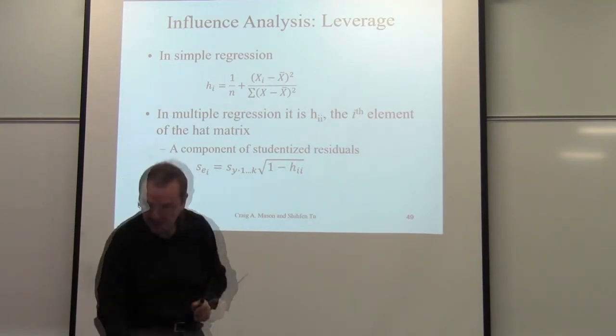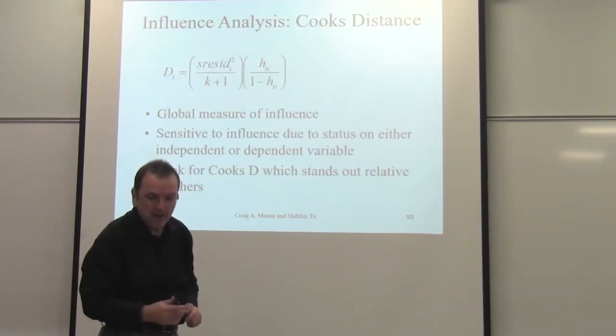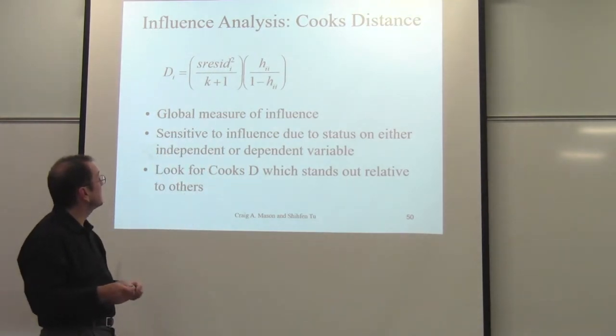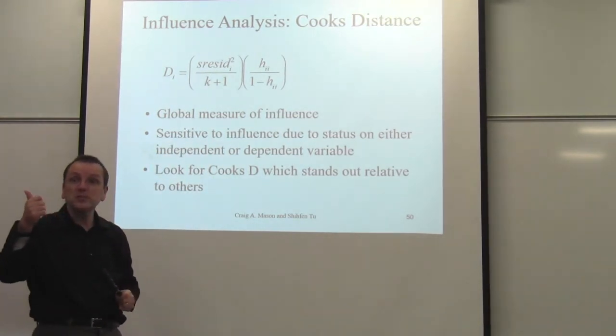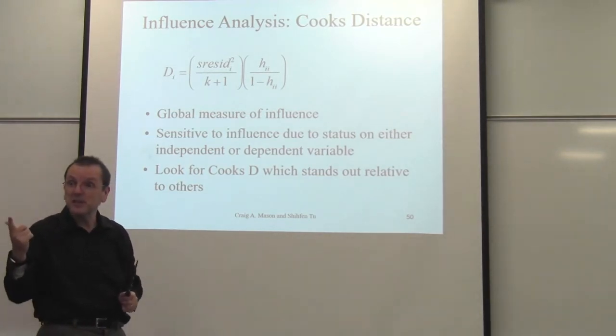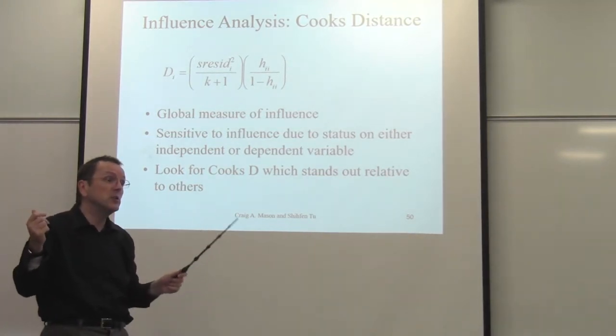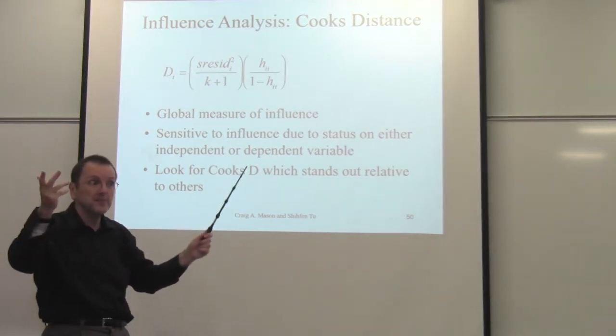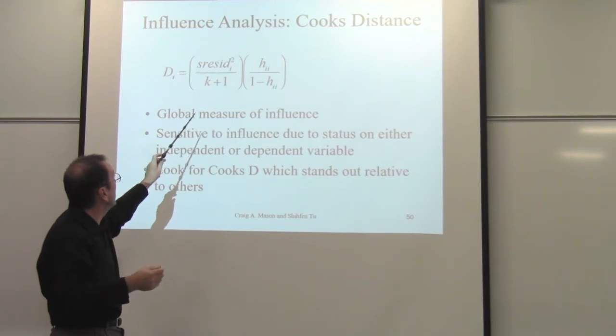Leverage, the case could have. Another measure of influence is what's called Cook's distance. And so you will see people talk about leverage. You will see people talk about Cook's distance, particularly if they get to, well, we excluded cases because their Cook's distance was greater than. You might read someone doing that.